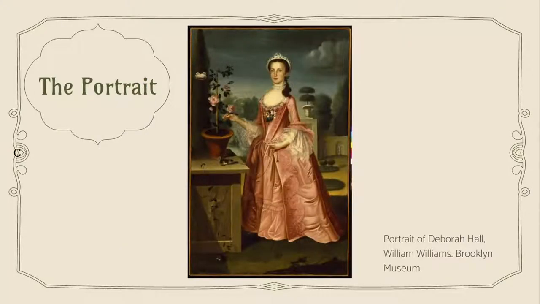So here's my visual source, and it is the portrait of Deborah Hall by William Williams. It's in the Brooklyn Museum. Just a couple things that I'm going to point out here on the painting, and then probably again on myself. These pieces here, this V, these are called the robings. I'm going to mention them a couple times. I don't know exactly why they're called robings. It's what my outside expert called them, and I was like, okay, great. These are the engageantes, the sleeves. And they're just like the fancy frilly bits. I don't know what that means in French. It probably just is a word that they used.